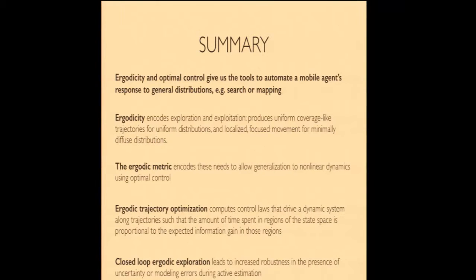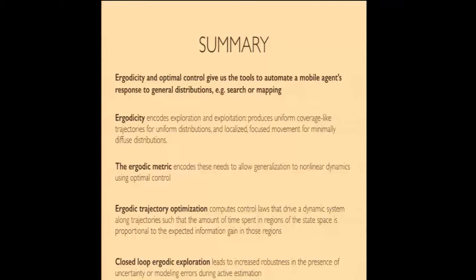So, summarizing my past work, ergodicity gives you a way of encoding both exploration and exploitation. And by that, I mean when you have a uniform distribution, what you care about is coverage. You get coverage because you're responding to the statistics. On the other hand, if you happen to have a really tight estimate, you're going to get more targeted, exploitation-heavy behavior. So the trade-off doesn't actually happen explicitly. It's implicit in how the problem is defined.